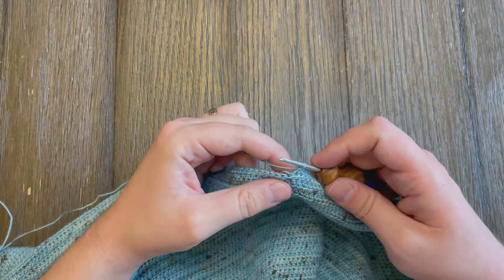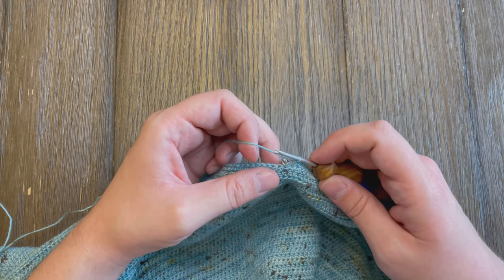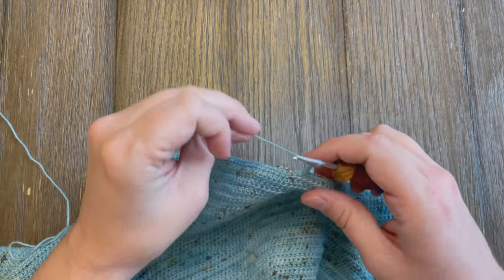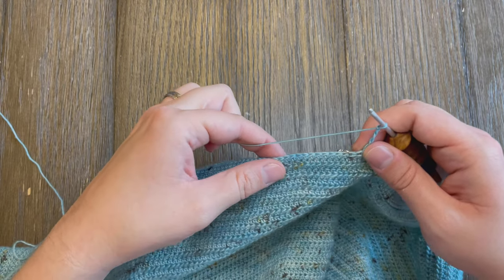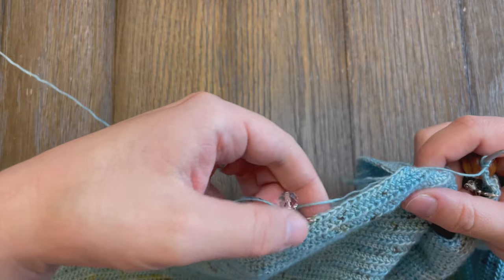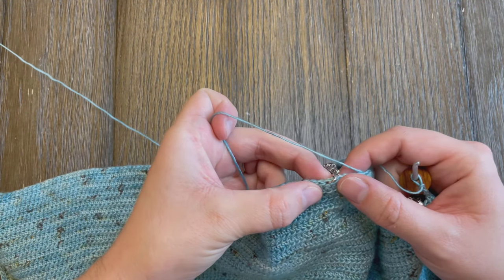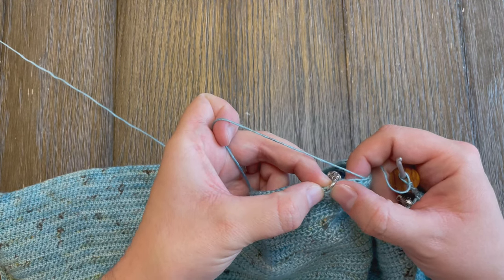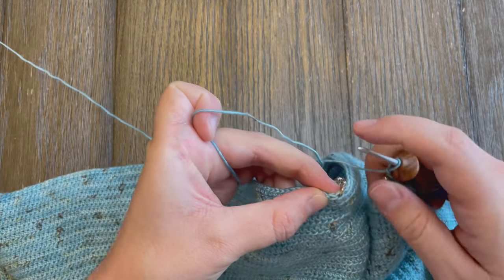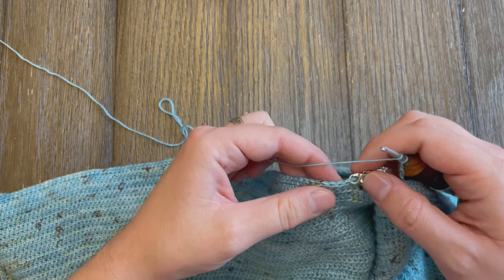And then the next thing you do is you're going to chain a certain number. So your pattern will tell you how big the chain needs to be depending on your size. So I'll go ahead and do my chains here. And then it says to skip whatever number, which I've already gone ahead and marked. So I'm going to skip all the way across to this stitch marker here. And this stitch marker marks the last one of the sleeve, so I'm going to work in the one just after it.